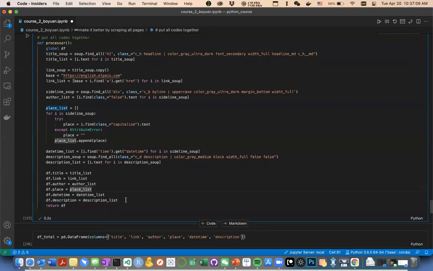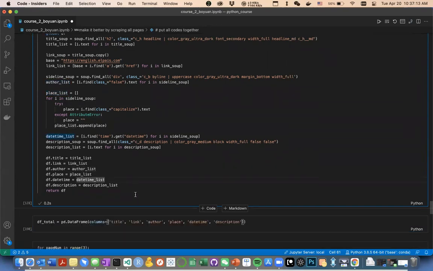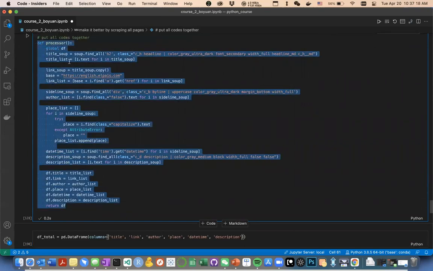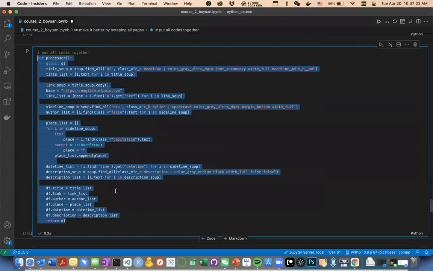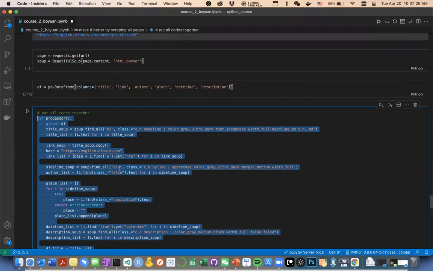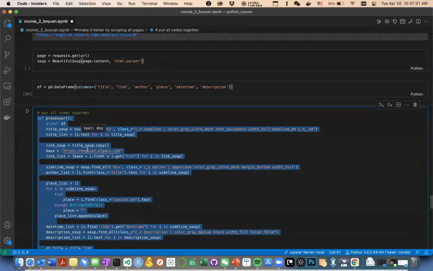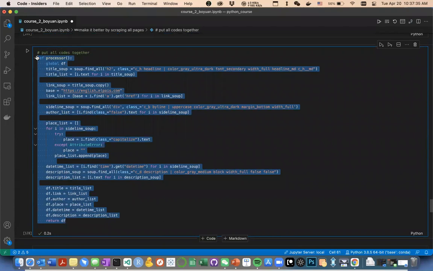Yeah, it worked right now. Okay, so in this way, we define a function called processor, but we're not going to use it immediately, because we're going to put it inside a loop over all of the pages. We can call it a processing unit.